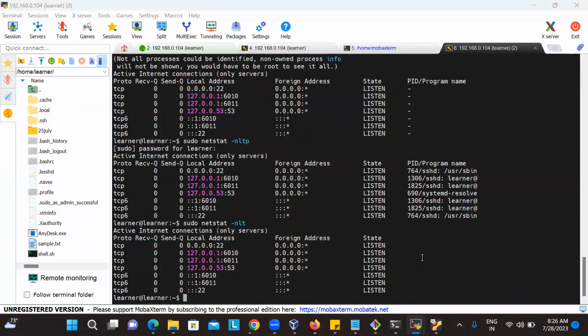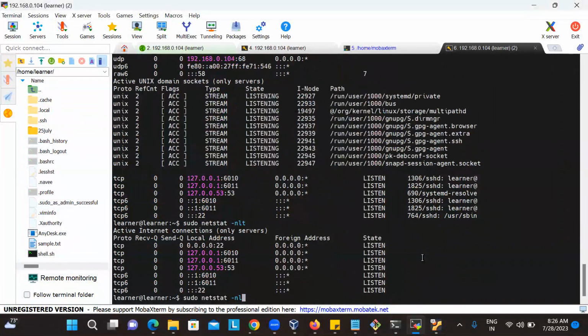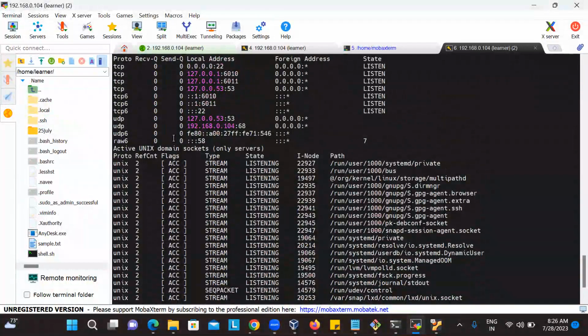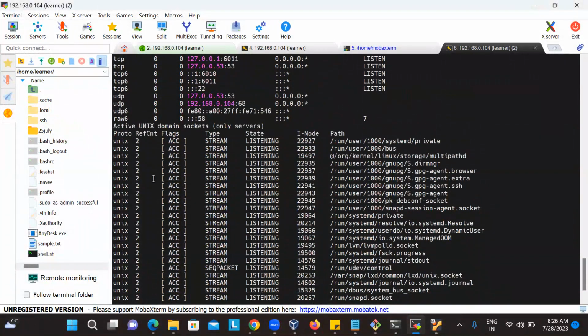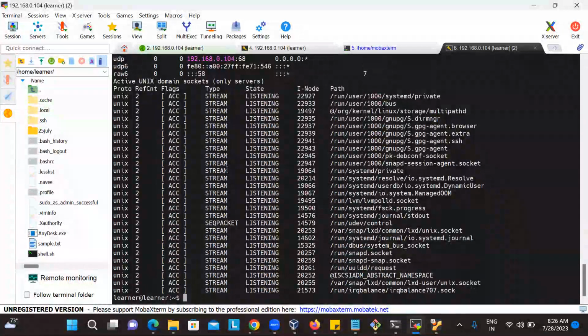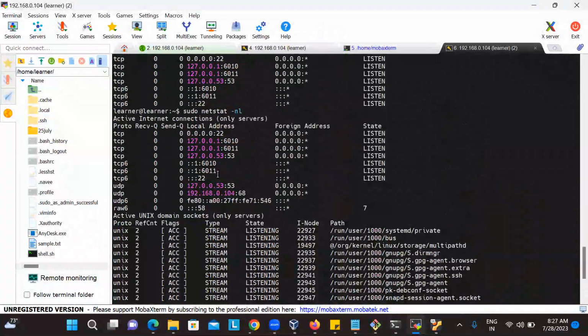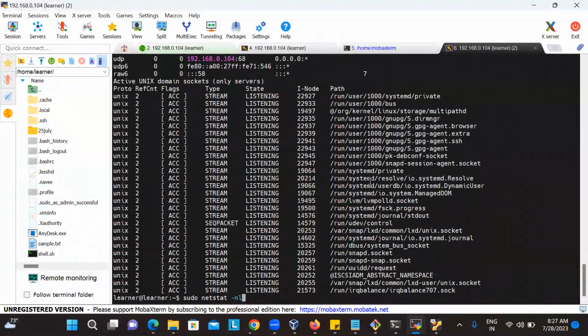If I want to display all the protocols, not only TCP, this is the information about all the protocols, including TCP and Unix. For example, if I'm running an HTTP server, mail server, or SFTP server on a port like 25 or 56, or installing any server, it will also be listed here.